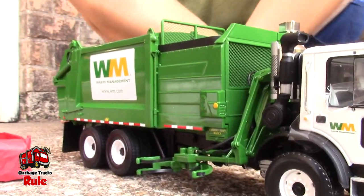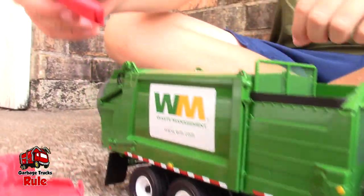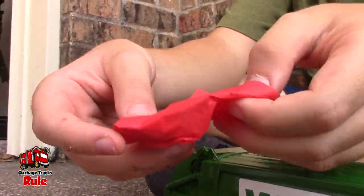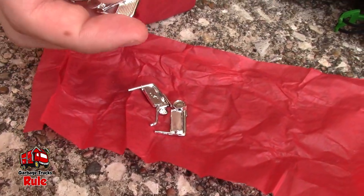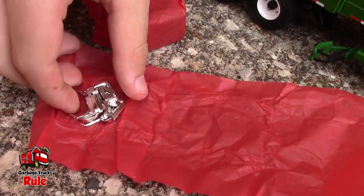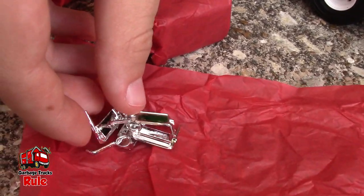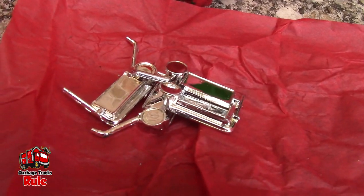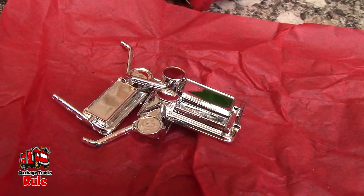If you're going to play with it, you just got to be really, really careful — which we found out because we have broken a couple of them, and these things are not cheap. What else came with it? I'm guessing these are mirrors right here. Nice little wrapping job. We have four mirrors instead of two. That's cool. Why? Because two can easily break and then you have two replacements. Look at the detail on those rear-view side mirrors.